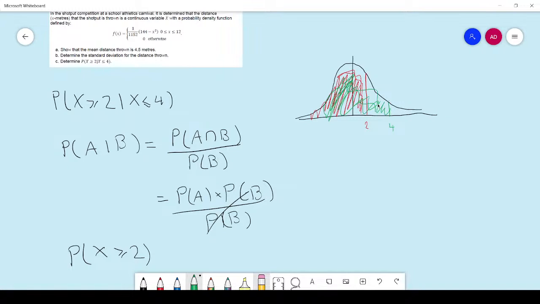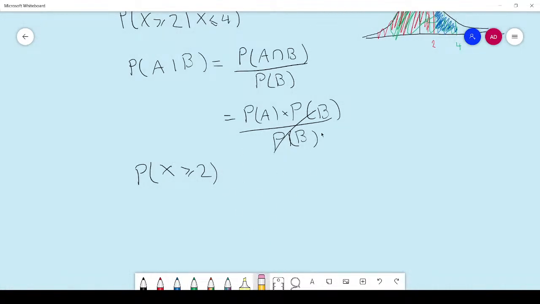And what do we need to do? Maybe some subtraction. We need to find this, greater than 2 given it's less than 4, which will give us this area here. If we find all the way up to 4, all the way up to 2, and we do the 4 minus the 2, we should get this in-between area, which is the throws greater than 2, given that it's less than 4. It should be that blue area there. So P(x greater than or equal to 2, given that x less than or equal to 4) is the blue area we need to find. Let's get rid of that strike. I'm not sure how necessary this is, but let's find the probability x is greater than or equal to 2.